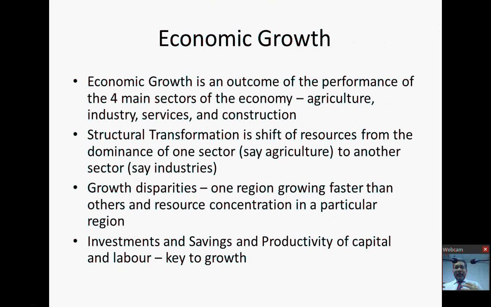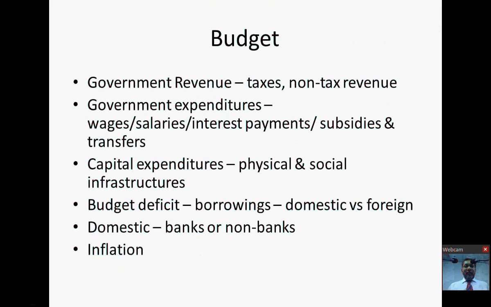If the private sector has savings, they will expand, they will put money to open an industry, or if they have an industry, they will put more money to expand it and create more jobs, etc. and produce more. Government will invest if it has money. If it doesn't have money, the government will borrow. And borrowing also has a limit. So this is what economic growth is all about.